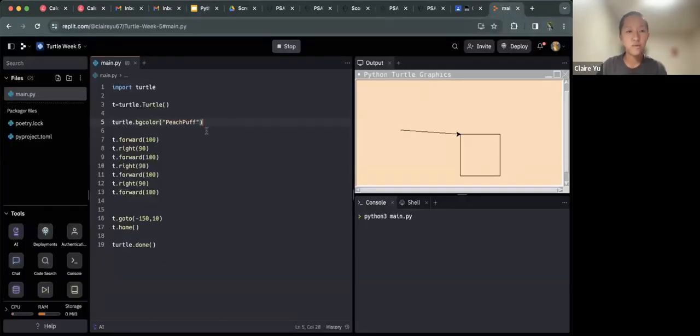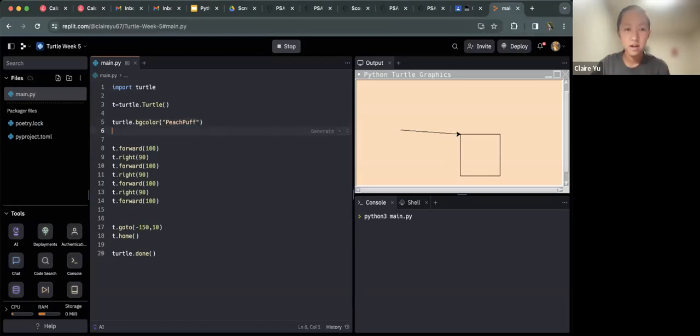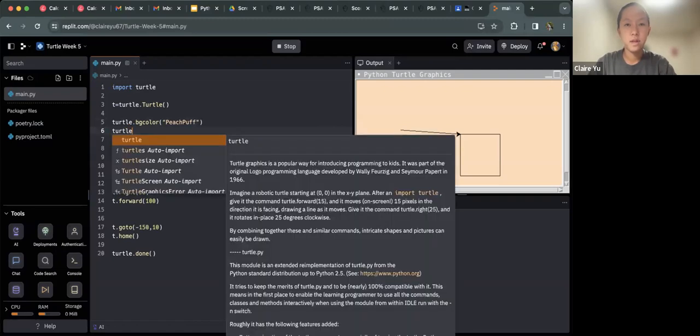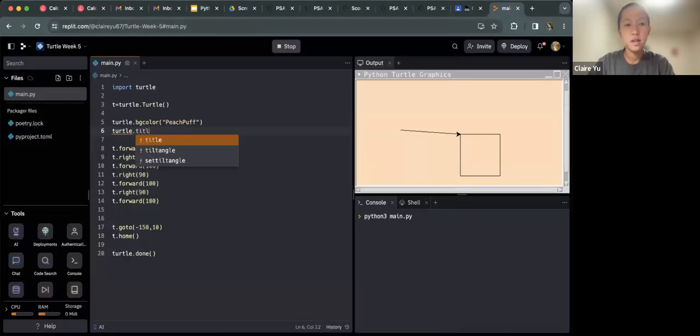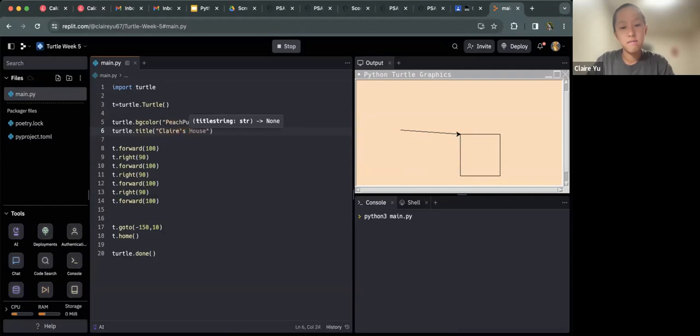I'm going to change it right after the background color. So I'm going to do turtle.title and the title that I want. Let's make it interesting. Let's call it Claire's Fancy Drawing.